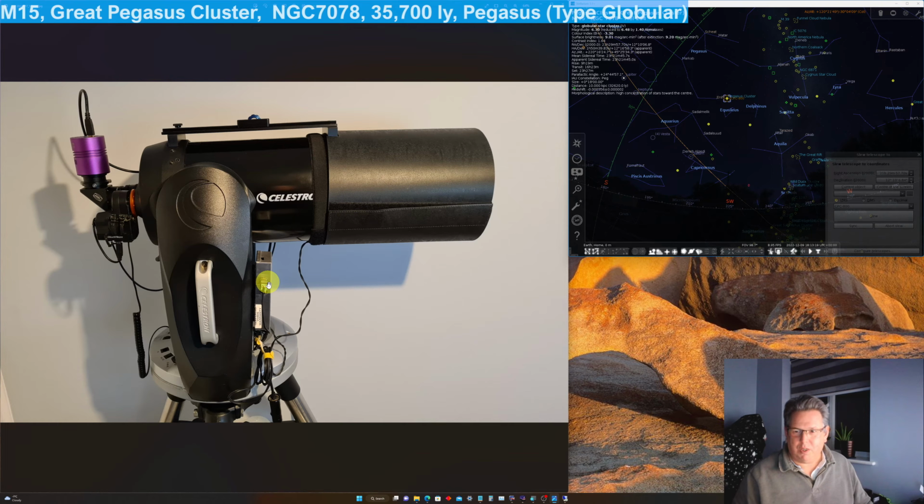It's quite old, 14 years old. And that's connected to this dew band, and that gently warms the front of my scope, the corrector plate, and stops the dew from forming. And the humidity is quite high, and I've noticed that the seeing conditions go down quite quickly. So we'll hurry through this so we can see some more objects before the seeing becomes really bad.